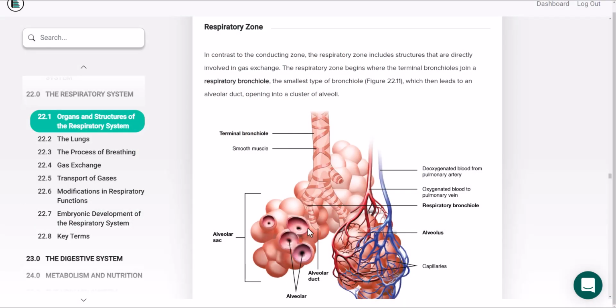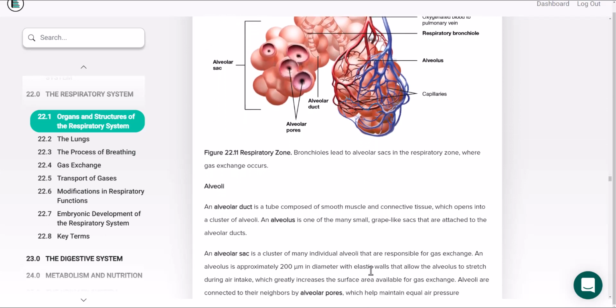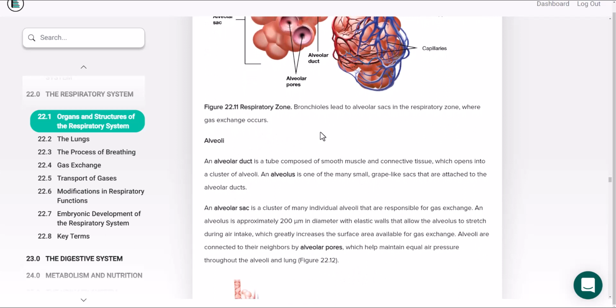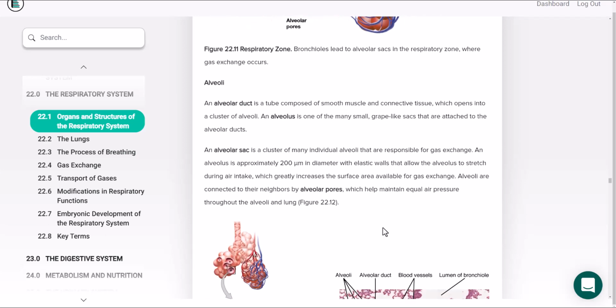Once you get down into the alveolus, we're now talking about simple squamous epithelium. You also have simple squamous epithelium lining the capillaries, all the capillaries of your body. Remember, all of your blood vessels have an endothelial layer, which is simple squamous in nature. So what I just described about the alveolus is here. These are very small little grape-like sacs, if you will. And it's here that there's gas exchange.